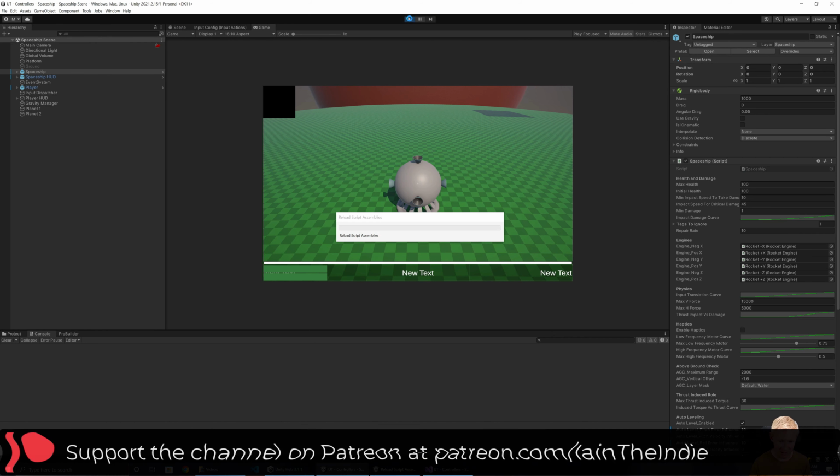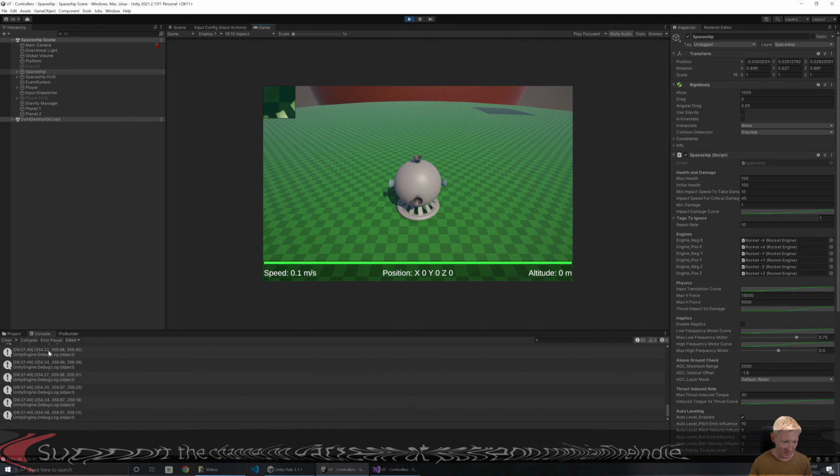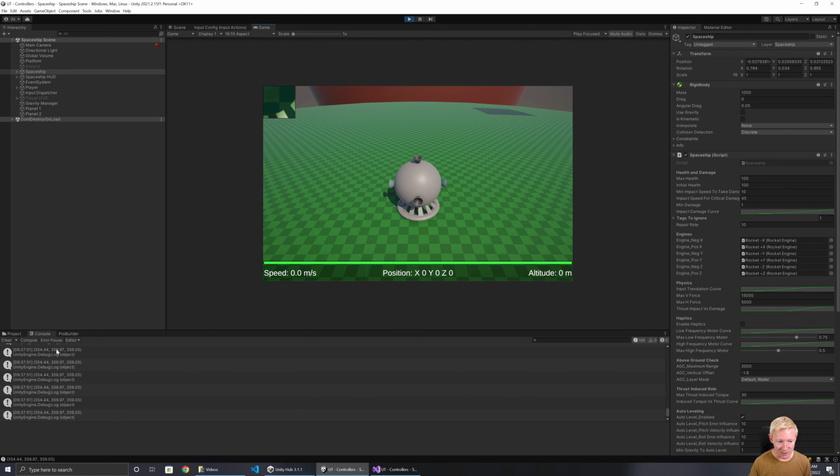So I'll run this, and we'll see. Even with me sitting on the ground, I'm getting values up around near 360 degrees. Where it's saying 354, that's actually meaning minus 6 degrees.